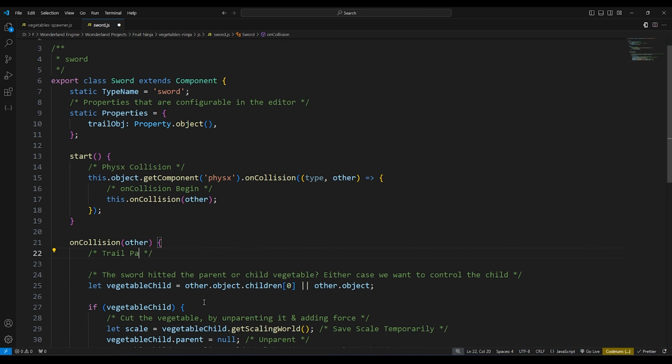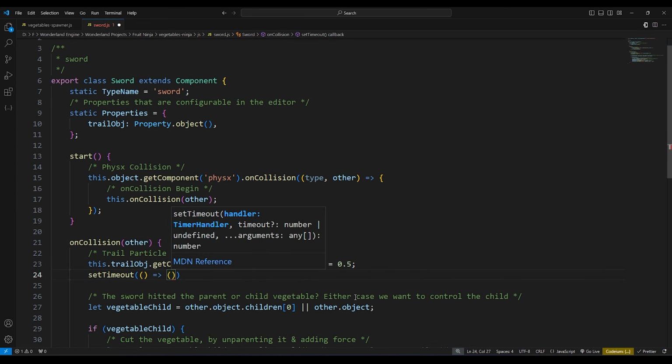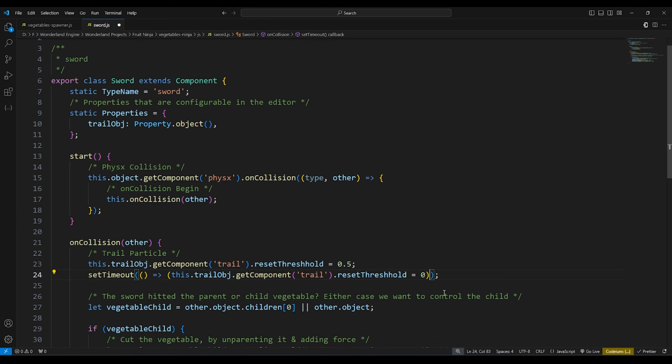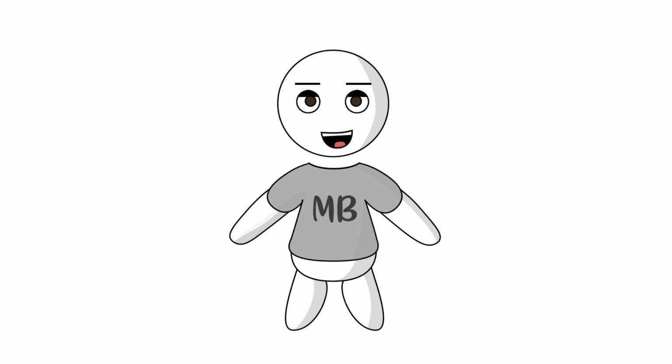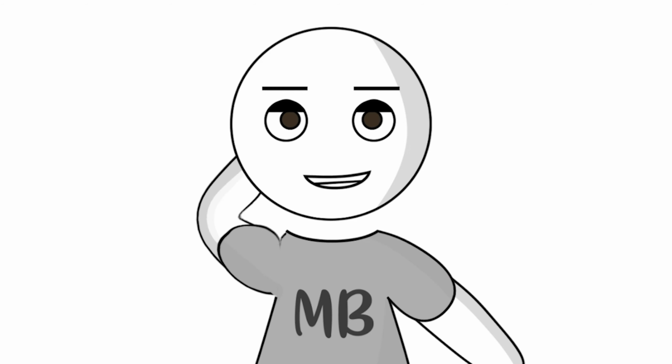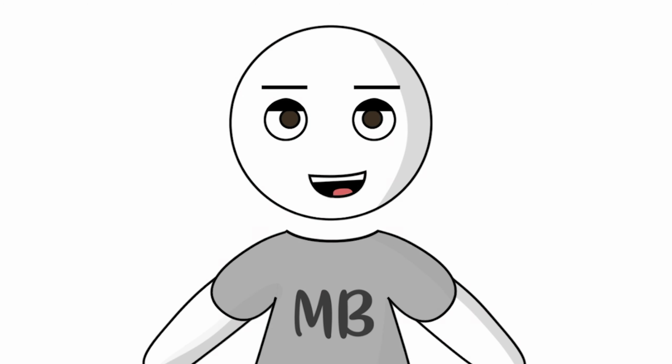But I want the trail to only appear when we hit a vegetable. And so with the code, I have enabled it when it touches a vegetable, and after half a second it gets disabled again. Also, I have used the old burst particles that I have used in Pac-Man. And since I used it in Pac-Man, I swear I'm using it in almost every project for some reason. I think I'm in love.